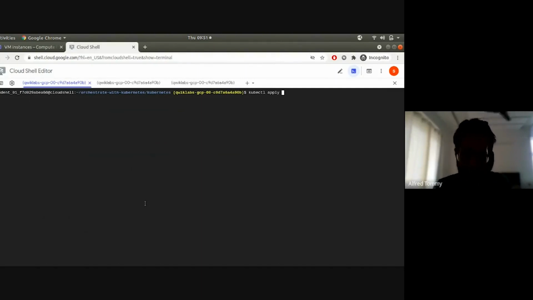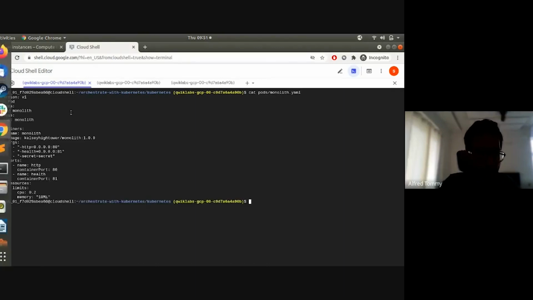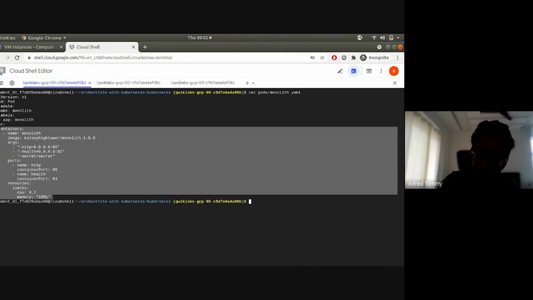In this case, what is the change I made? The change I made was only to the metadata. I made a change to the labels or the annotations. With these kinds of metadata changes, if you run an apply command, it's going to be applied without any pod restart. But say instead I changed the port number, or the image name. If I went to that same pod file, pod/monolith, and changed this image type, or any of these things within the specification, then my pod is going to get restarted.